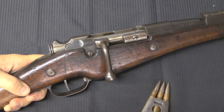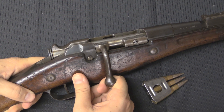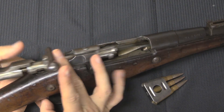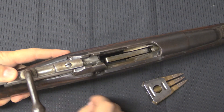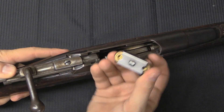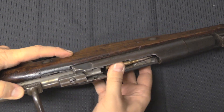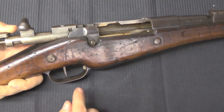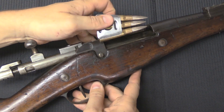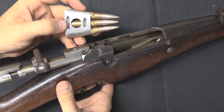Berthier's original design actually used a four-round clip, but that was changed to three for the production version of the gun. At the time it was kind of seen as an update from a single shot rifle, so having three rounds at your fingertips was considered good enough. These are dummy rounds, but you have a three-round clip. It is symmetrical and reversible, so it can go in either way — you just press it in right there and it catches in place. There is a button here on the front of the trigger guard that allows you to remove a partial clip. The magazine spring — this one's a little sticky — normally if you hit that button the clip will pop out with some energy.